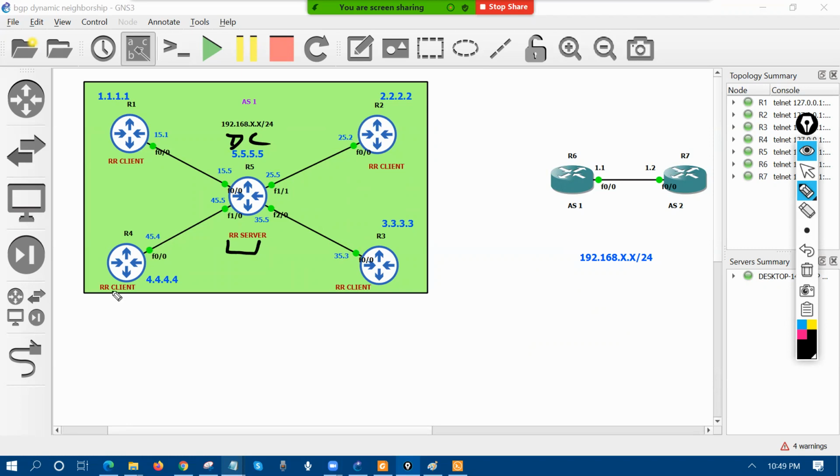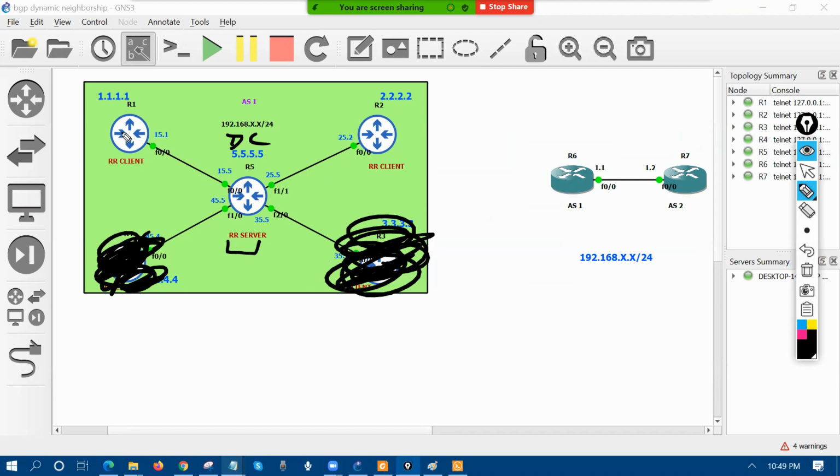Right now they don't have clients. We only have two clients, client one and client two, in different locations, right? BGP has the ability to form indirect neighborship. So try to understand, if R1 is going to form the neighborship, what happens?